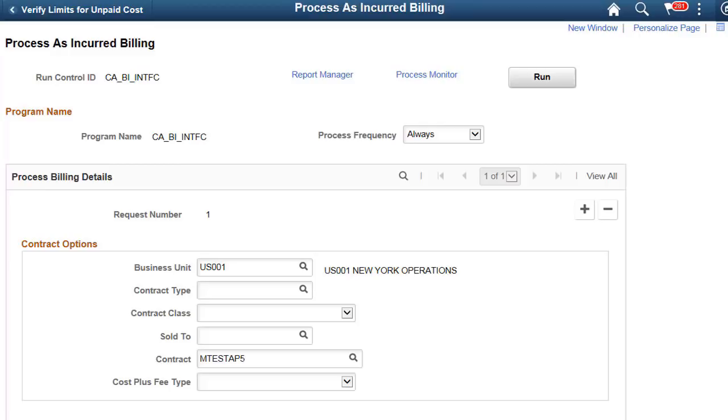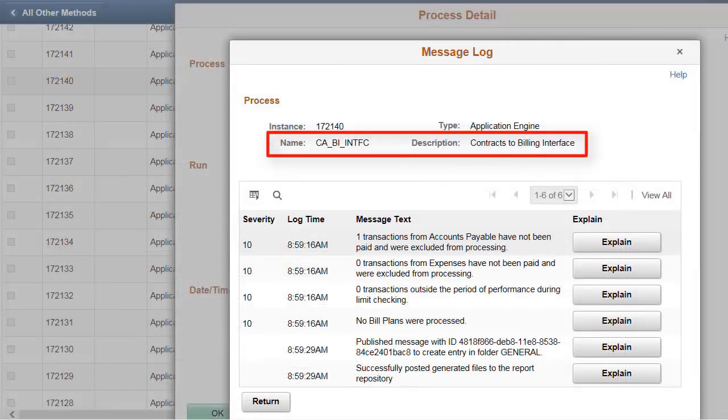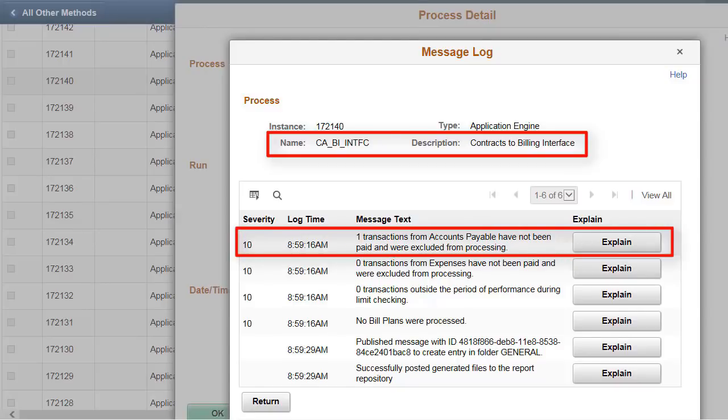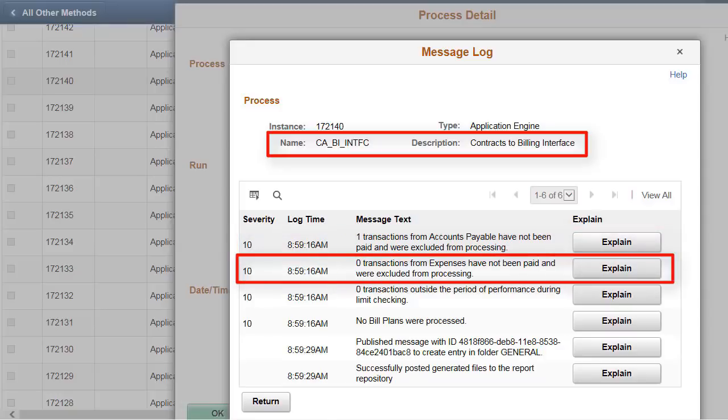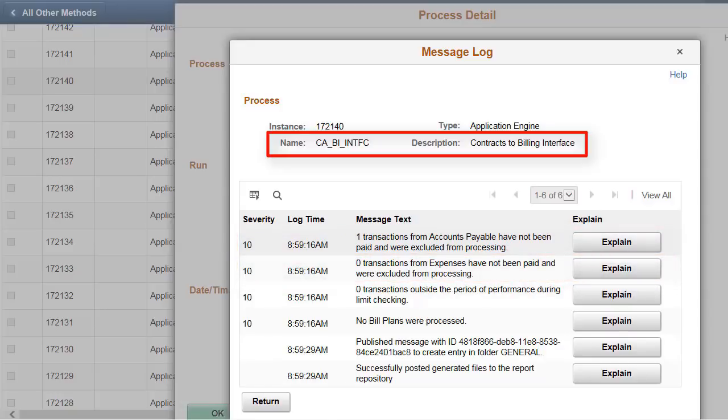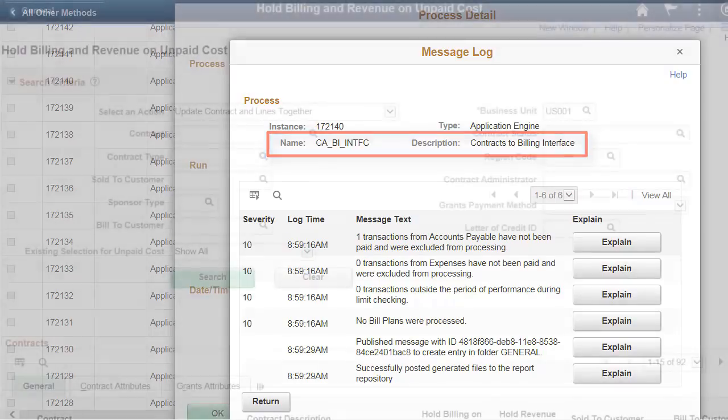If a cost was not paid to the vendor or employee, the revenue side of the transaction is not sent to billing or general ledger. The process monitor displays a warning message if transactions are excluded from billing. The message log identifies the number of accounts payable and expenses transactions that are excluded from billing. A similar message is displayed when running the As Incurred revenue process.